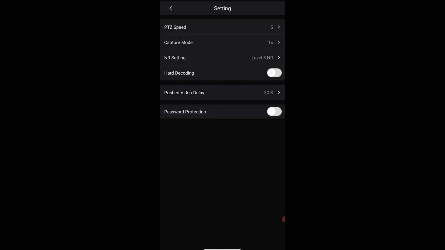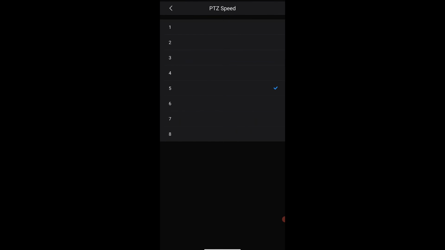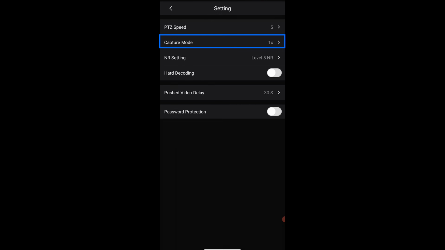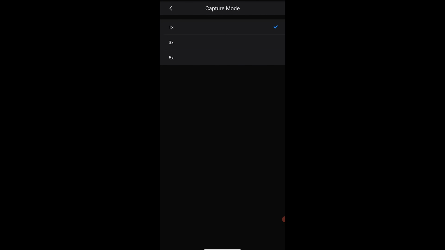And here, just to give a quick little breakdown, PTZ speed, this is how fast your PTZ moves when you're controlling it with the onboard controller on the app. It's going to default to 5, which is my preferred, but you can go all the way up to, I believe, speed 8. Next up is capture mode. What this is actually saying is how many snapshots per trigger event are taken. So you can choose between 1, 3, or 5 snapshots. And again, anytime motion or tripwires occur, your camera takes a snapshot per event. However, you can make it do 3 snapshots or 5 snapshots. By default, it will be set to 1.